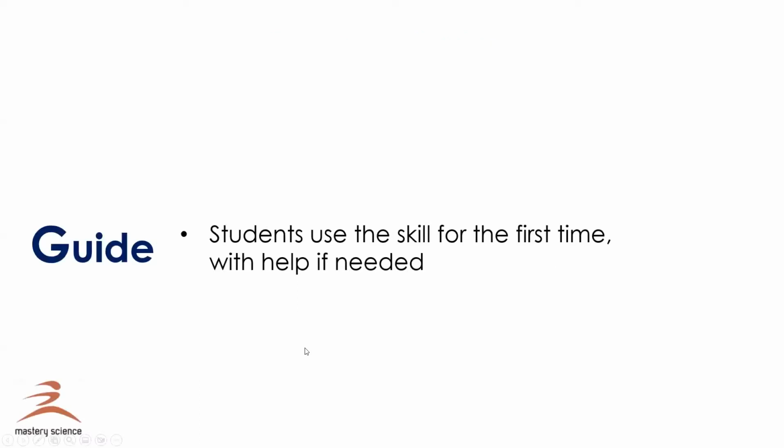So the next stage then is guide. They're going to use the skill for the first time, so that's what I've just talked about. They go ahead, do the practical, collect their results and monitor how well it's doing. And then enable. They're going to use that skill again, but with no help from you this time.